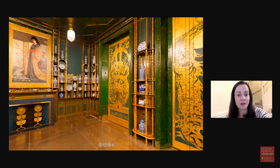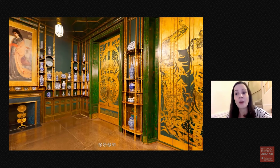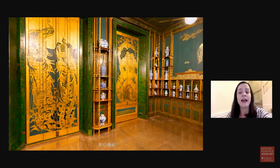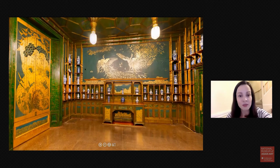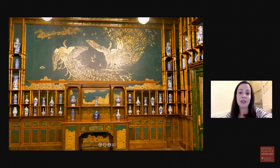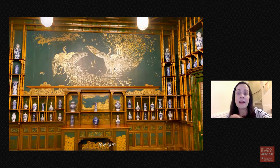So he painted over the entire room and then demanded a steep fee from his patron, which was rejected. And this really broke their relationship, unfortunately. And there was quite a dispute. Whistler was eventually paid, but there was a lot of negotiating and difficulty over this payment. And it inspired Whistler to make an addition to the room, this mural here, which was originally going to be paintings of members of Leyland's family. And instead, because Whistler had access to this space, he created a mural depicting these 2 peacocks standing off in conflict with one another.